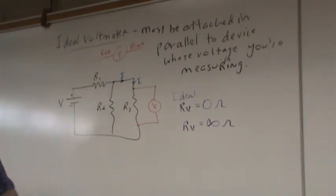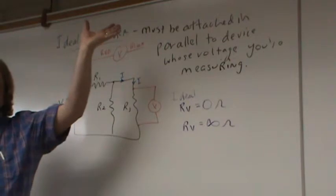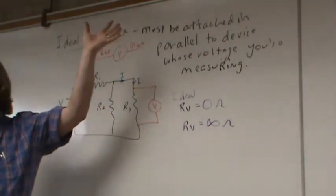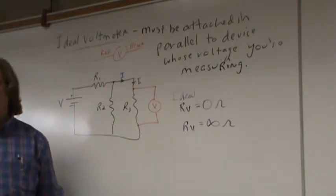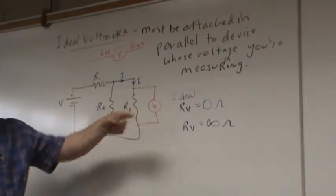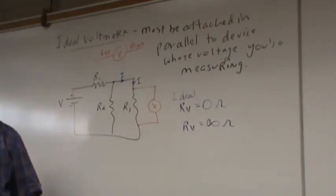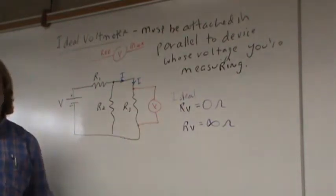Okay, how many people say the resistance of my ideal voltmeter should be 0 ohms? Okay, 2, 3 of you. How many people say it should be infinity ohms? Okay, 1, 2, 3, 4 of you, maybe. And the rest of you, I guess, are non-committal. Who else was it? Pooja, why did you say 0? Okay. Who else said 0? Gavin, did you say 0? Gavin, why did you say 0 ohms? Why is it better for the voltmeter to have 0 ohms?